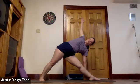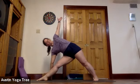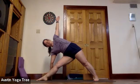Then press the feet away from each other. So each leg gets longer and longer. Press through your left foot, inhale, come up. Turn your right foot in, turn your left leg out. With an exhalation, bring your left arm down. Straighten your left leg, and bring your left hip forward as you roll your right hip back.